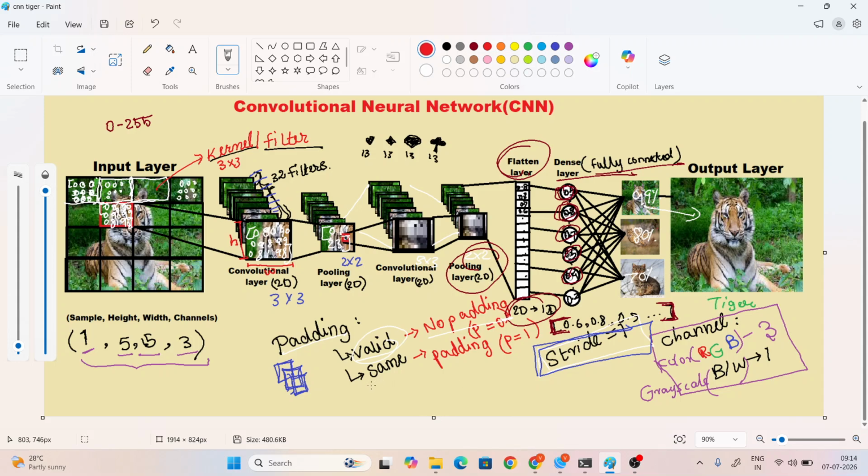If you take the image with padding, you can give the same padding, p equal to 1. If no padding, valid data means you are only taking the tiger image. Same means you are taking all the image, including the background. Have you got my point?